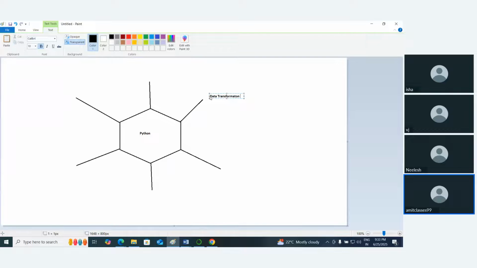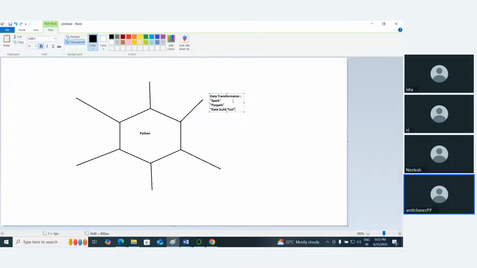For data transformations, what are we using? We are using Spark, PySpark, and data build tool, another tool used for data transformation and data migrations.